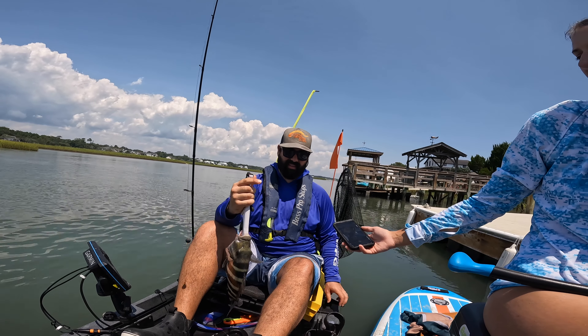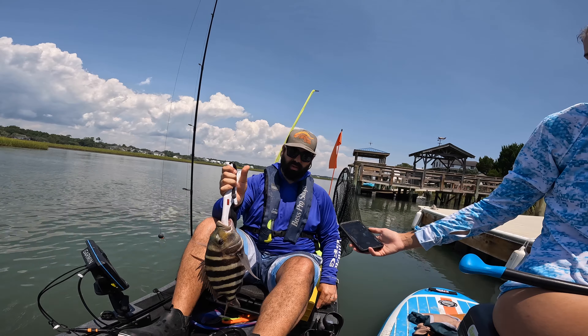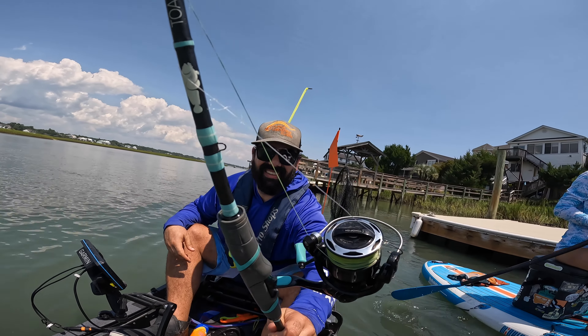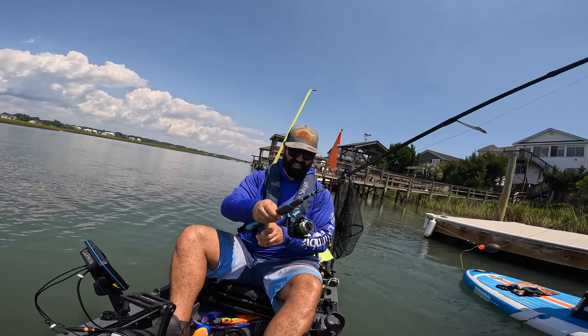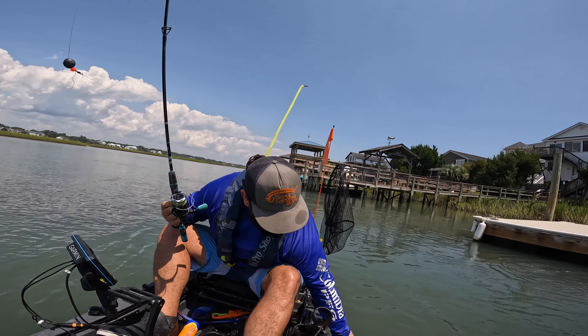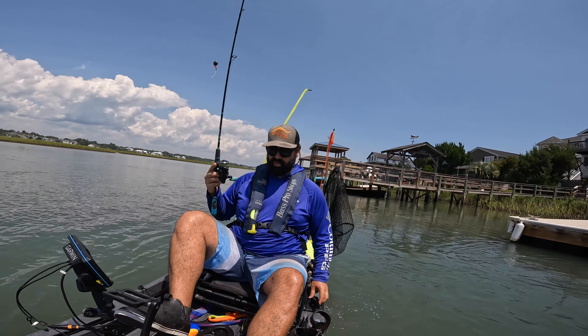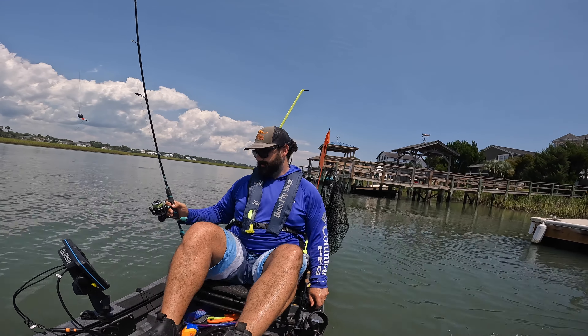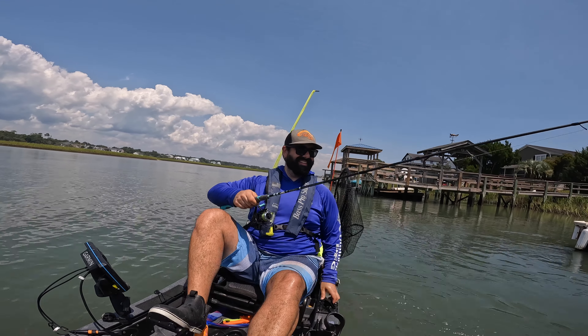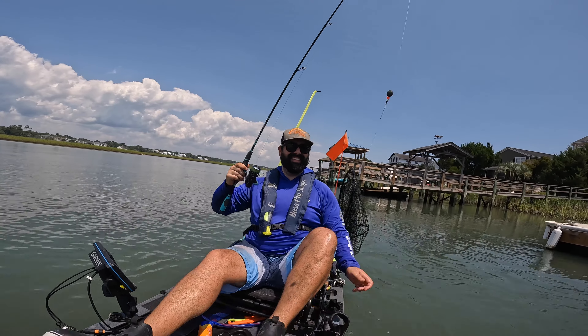Did you get a photo of his teeth? Look — you can see that line got all frayed, so I've got to cut and re-tie. He also got me pretty good. Chumming up the sharks. Might switch to flounder and let you keep going. The reason I'm probably going to have to stop is each of the fish is running at the end of the dock.